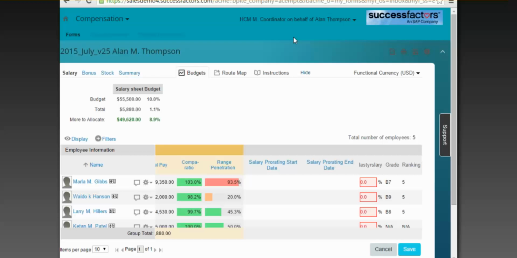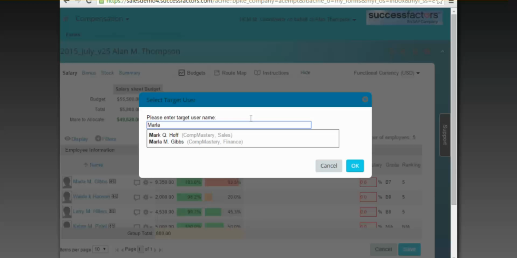Let's go to Marla Gibbs, who has all the diversified people.